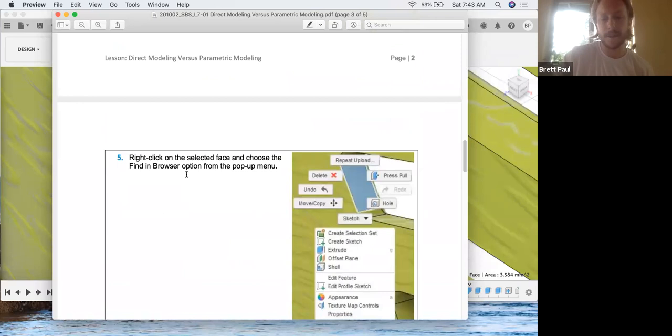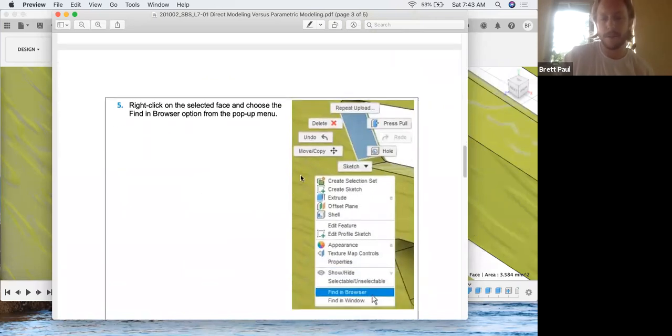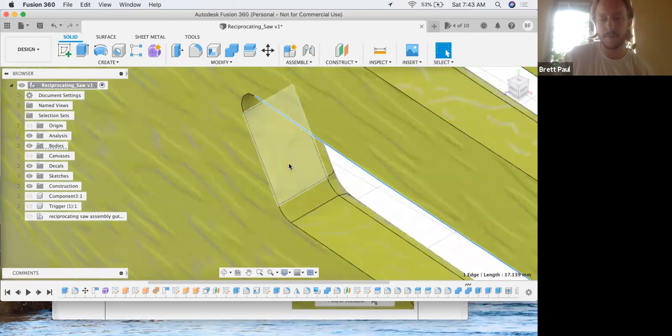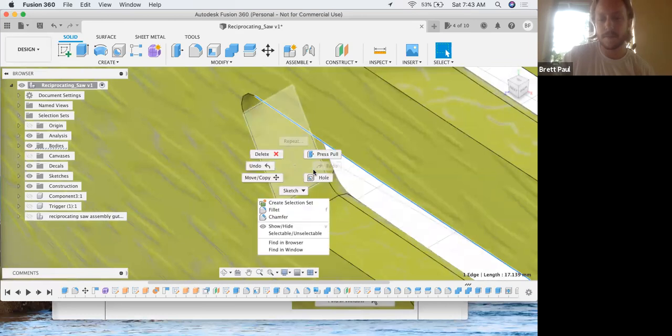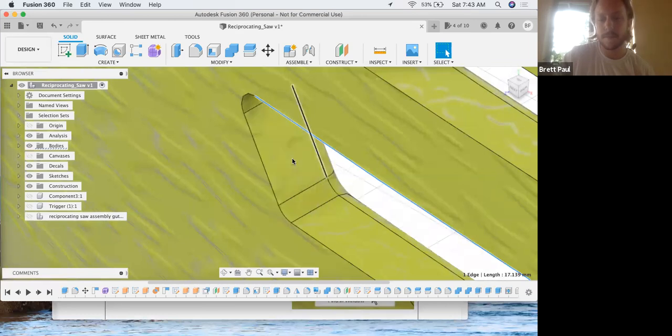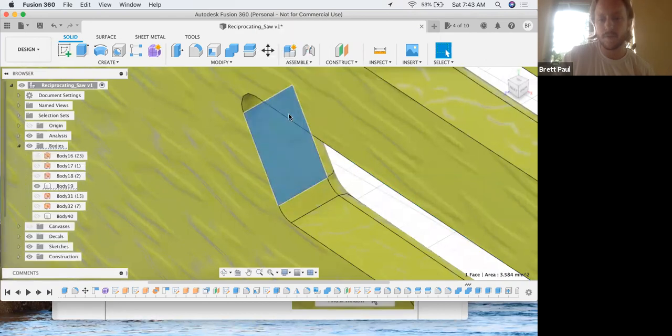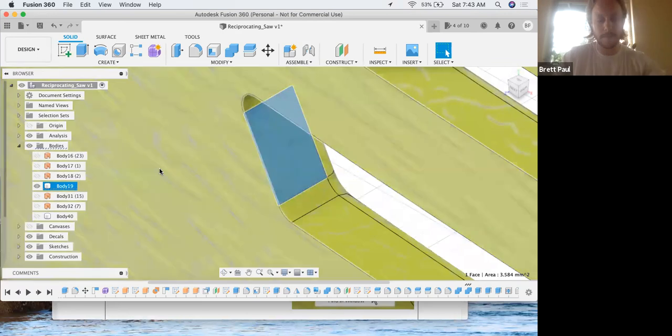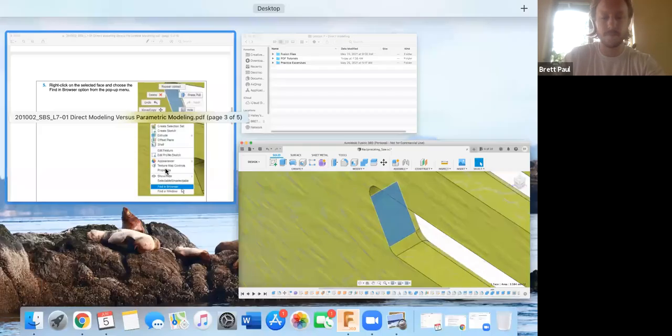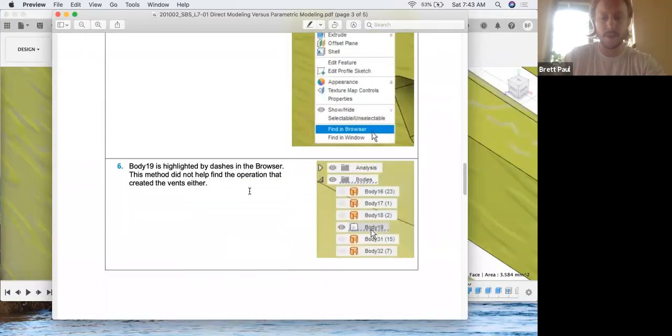Right click on the selected face and choose the Find in Browser option from the pop-up menu. It shows body 19 is highlighted by dashes in the browser.